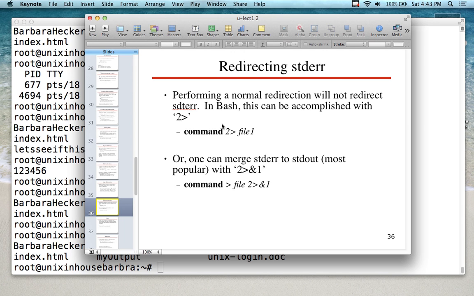So we have a numbering system 0, 1, 2, because people don't like typing standard input, standard output, standard error. Or instead of using 0, 1, 2, you can use the capital STDIN, STDOUT, and STDERR as symbolic names. So we can go command 2 to file 1, which takes the error and sends it to file 1.